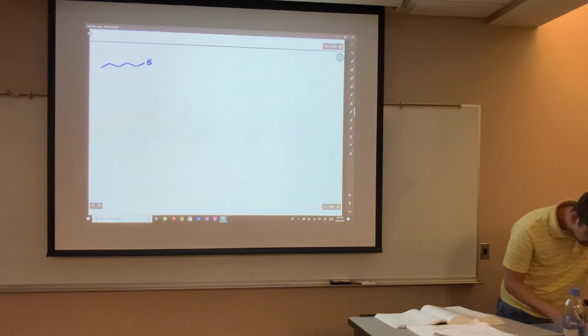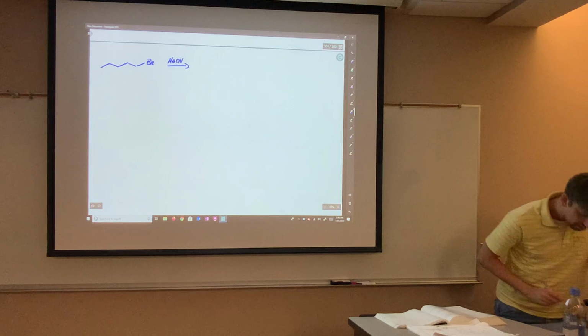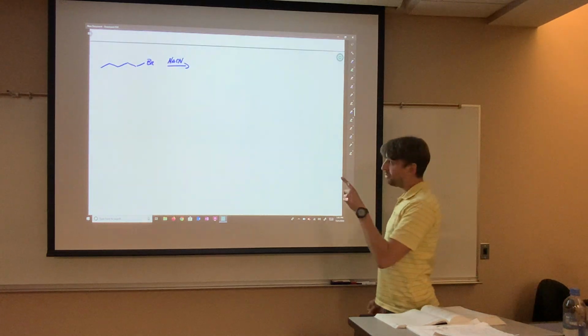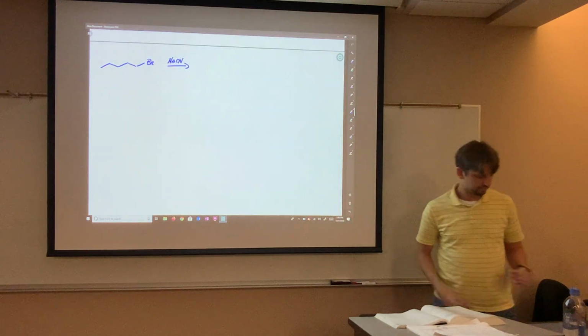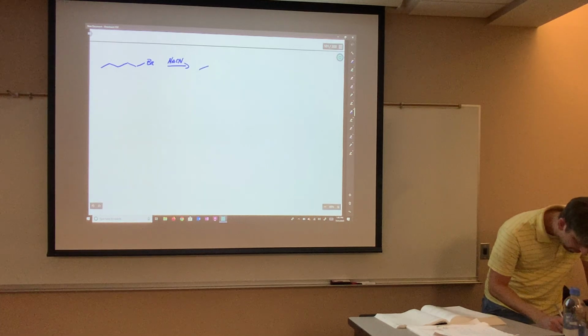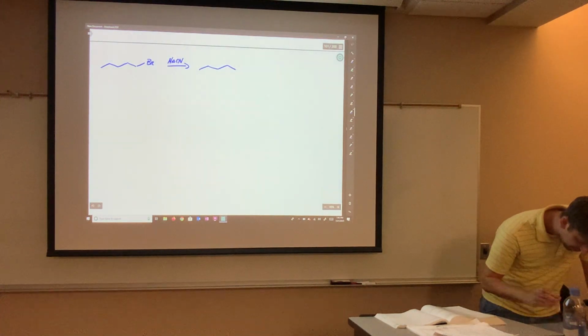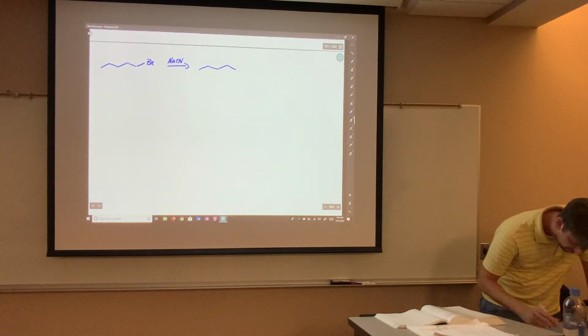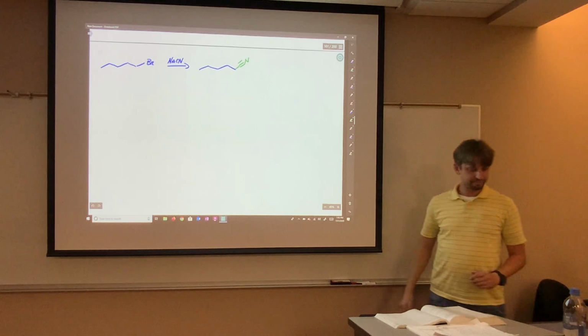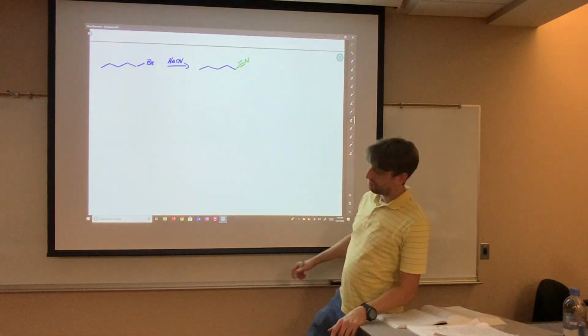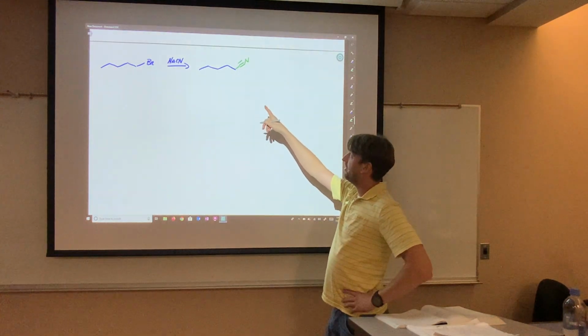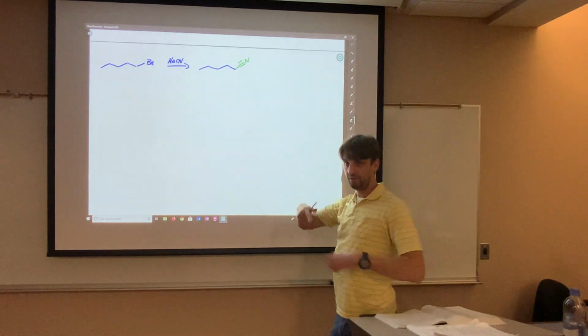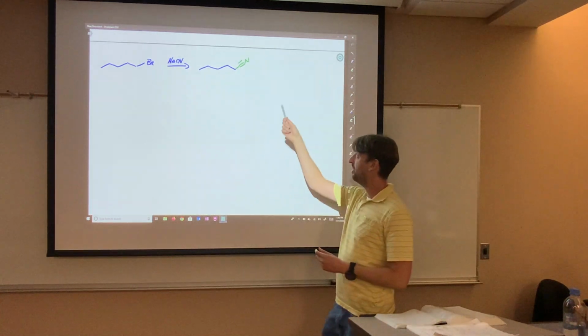Well, speaking of Sn2s, we learned this one a while ago. We can add a cyano group in there, right? That's nice. Whoops. I almost did exactly what I was about to warn you about there. So be careful when you are doing this. Remember, when you add a cyano, we're adding one additional carbon also.